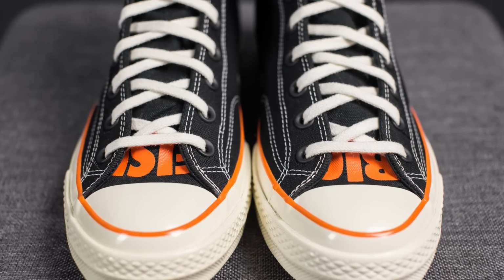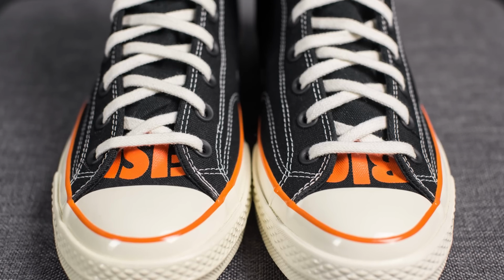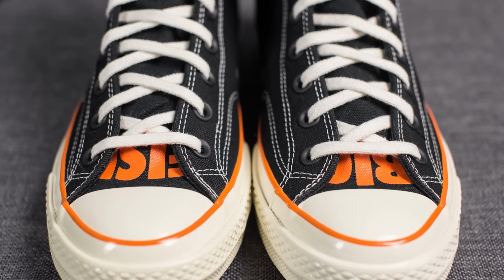The tongue on these shoes is also done in black canvas, and at the very edge of the tongue, right before the toe cap, we have the words "big" on the left foot and "fish" on the right foot. This is done in capital letters all in orange, and this of course is a nod to Vince Staples' album Big Fish Theory.